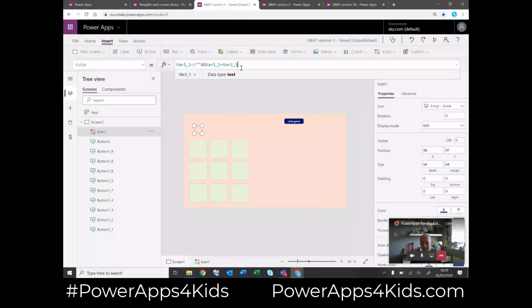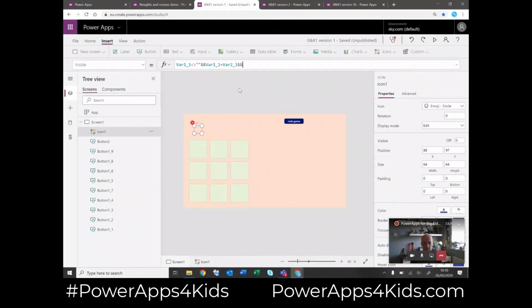So if you get a line of X's, then you can make it appear, or a line of O's. Then we get our 2 percents back, and we type in var 2 underscore 1 again.